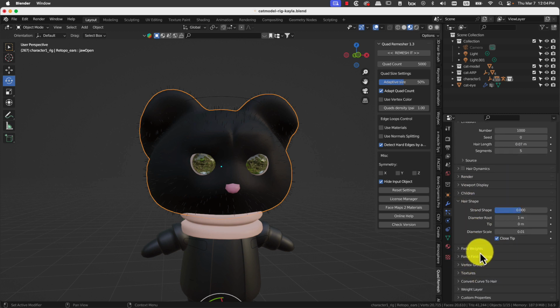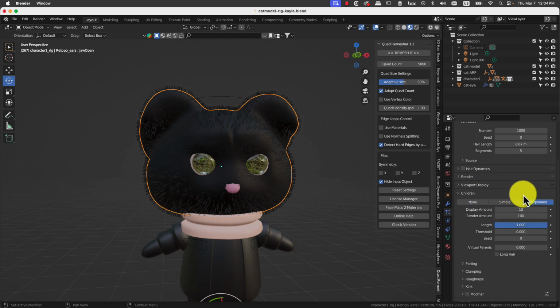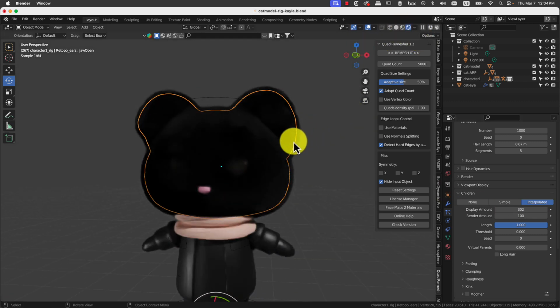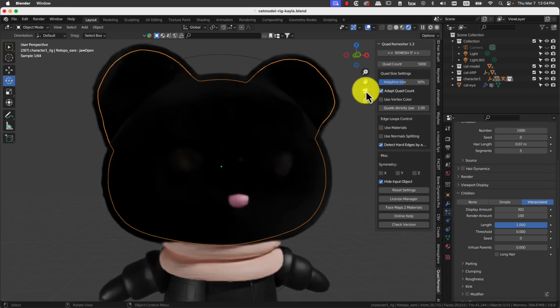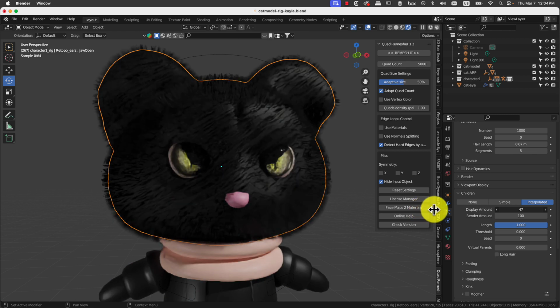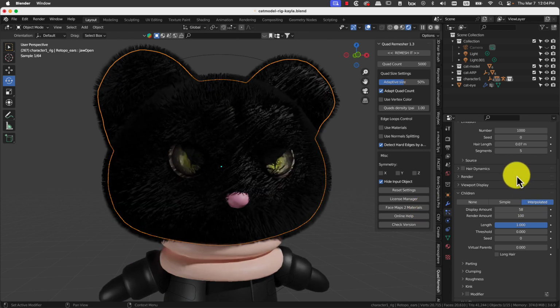Hair shape. Children, interpolated. And that's a bit too much. So it needs to be even smaller.